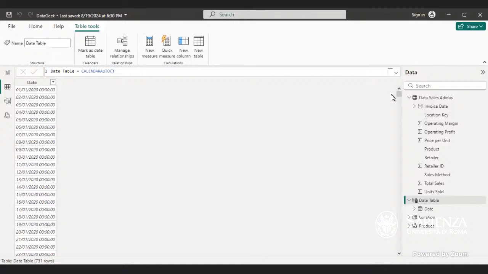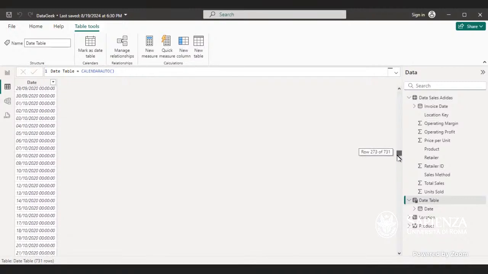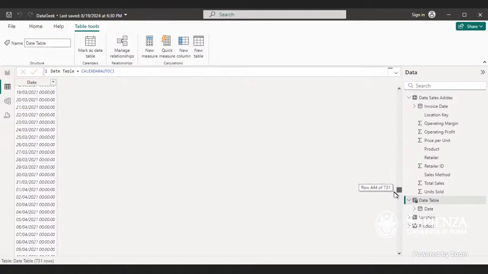That is what you have when you use calendar. It doesn't give you the same thing that you have in your dates column in your data set. You cannot use that column to do any time intelligence analysis.